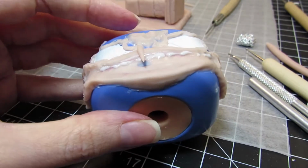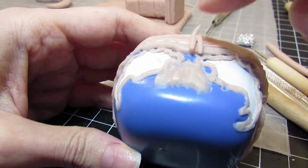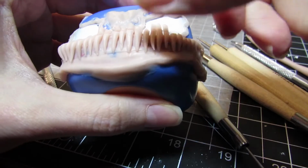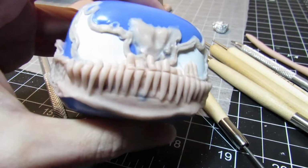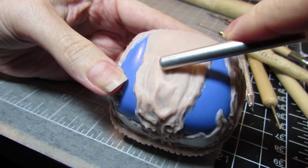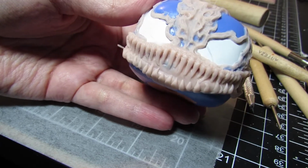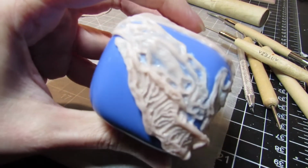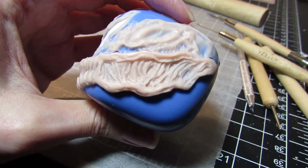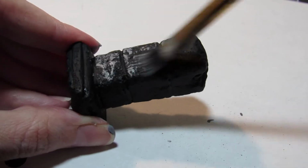The teeth definitely needed an upgrade as well, and I did my best to make long, menacing fangs worthy of Venom, but they really never looked spot on pre-paint. Sometimes I question myself if the head sculpt and the teeth were a little off, felt a little awkward. I was really confident going in, and then it looked kind of weird. But I kept telling myself, when you're in the middle of an art project, it tends to go through that awkward phase. So I just told myself to push through, and I'm glad I did. Once I started putting the paint down, I was like, hell yeah, this is definitely Venom.